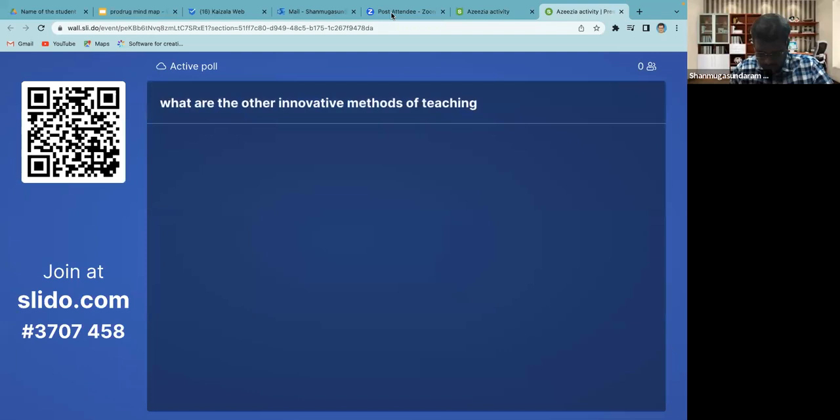Mind map, great. One of the participants has started doing it. Mind maps, right. Peer group learning, superb. Great. Problem-based learning, experiential learning, flipped classroom, chalk and talk. So nearly 53 participants are there, myself and Ma'am, I guess you are two. So the remaining 51 participants, you can type. You can get 51 types of answers. Come on, keep trying.